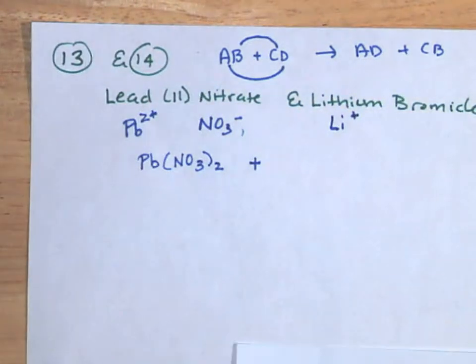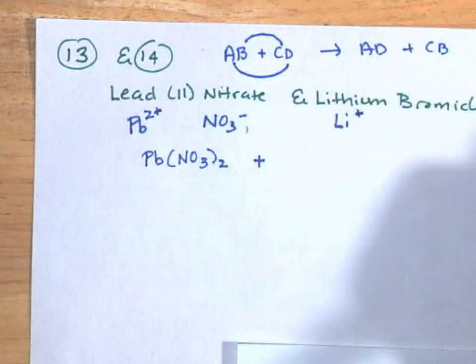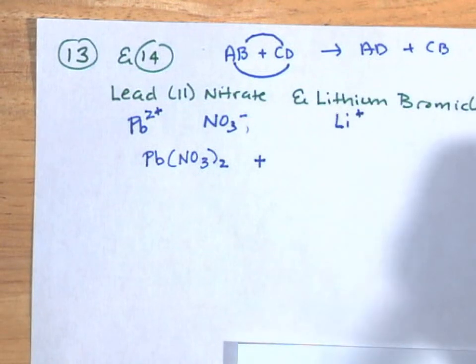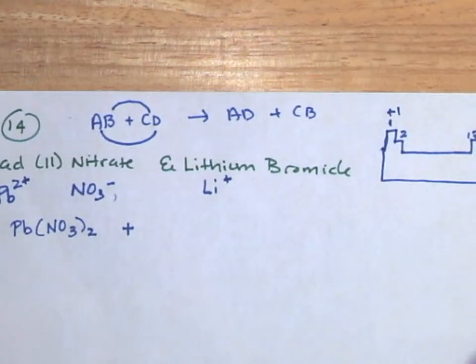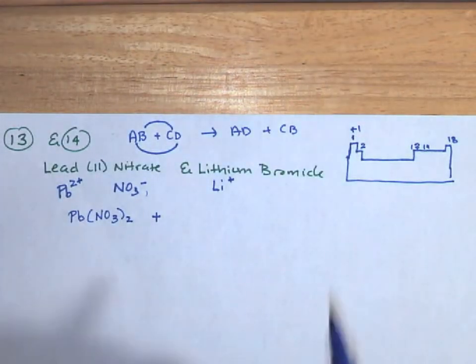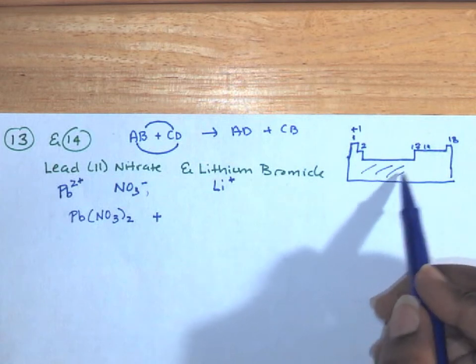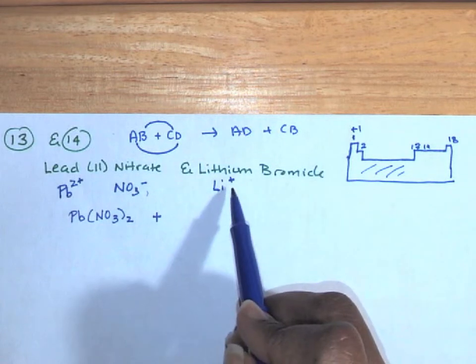When I say group 1, what am I talking about? For those of you who forget, the columns in the periodic table are numbered. This will be group 1, this is group 2, then group 13 because we're skipping the transition metals, 14, 15, and so on, all the way up to group 18. Group 1 has a +1 charge. Oops, let me do that again. I always forget where my view is. So this is our periodic table. This is group 1, this is group 2. We skip the transition metals, 13, 14, all the way up to group 18. Group 1 has a +1 charge, so lithium has a +1 charge.